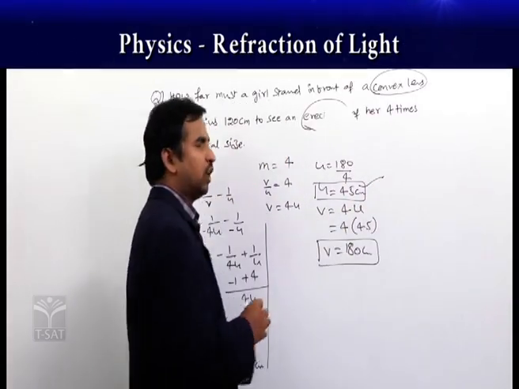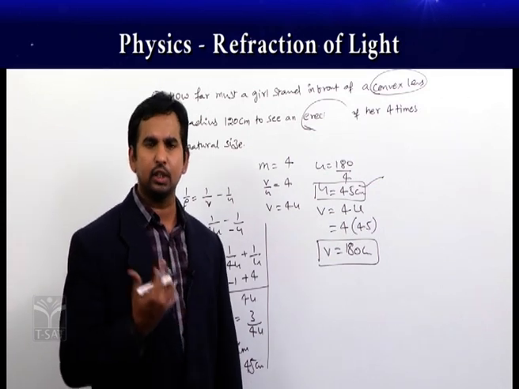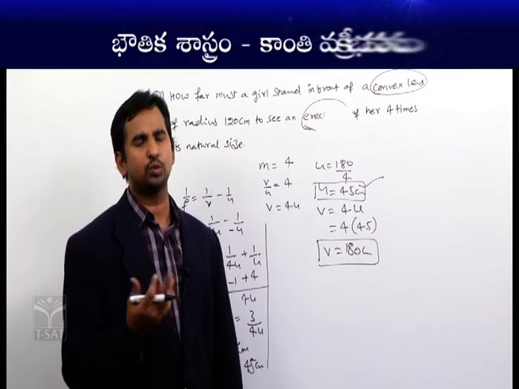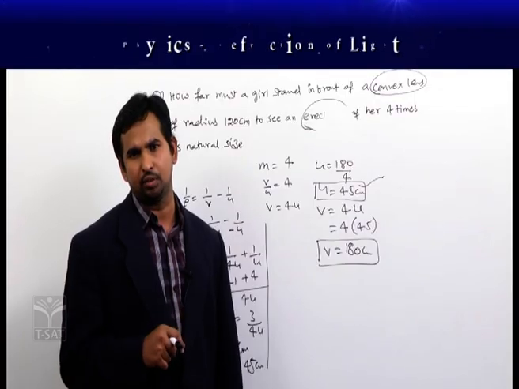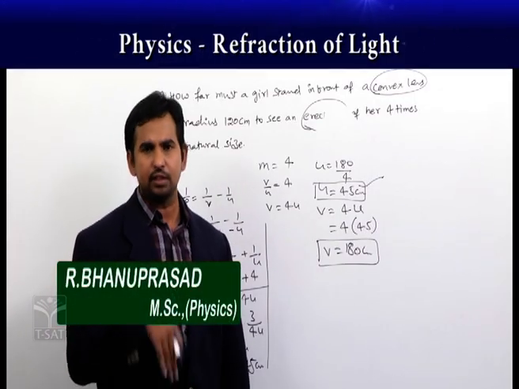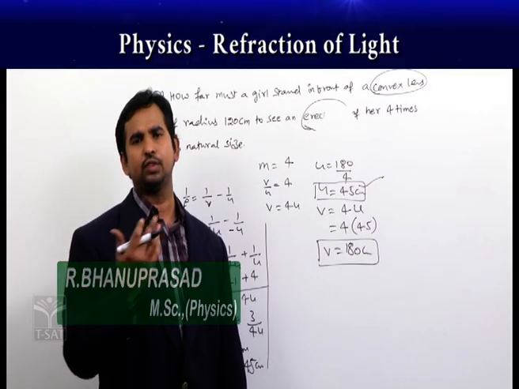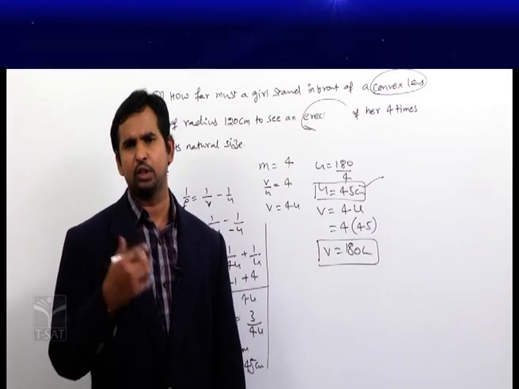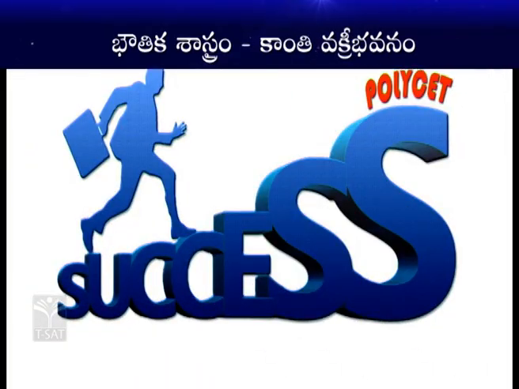She has to stand 45 centimeters from the lens so that she can see her face 4 times larger than the original size. And here it is forming a virtual image. So that's why this image is formed on the backside of the lens, which is before the lens only, that is where it is forming.